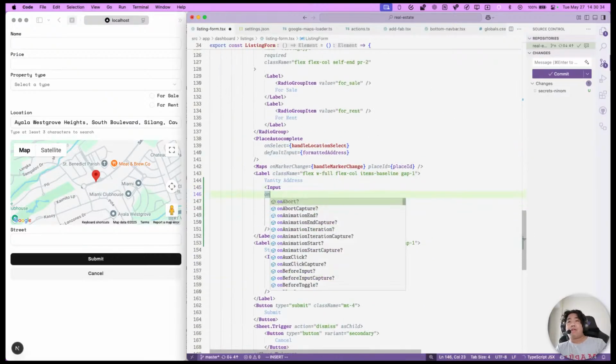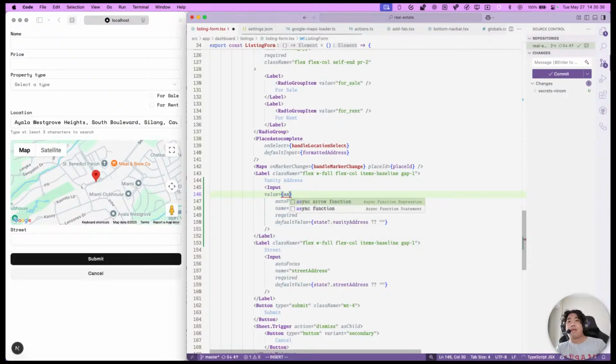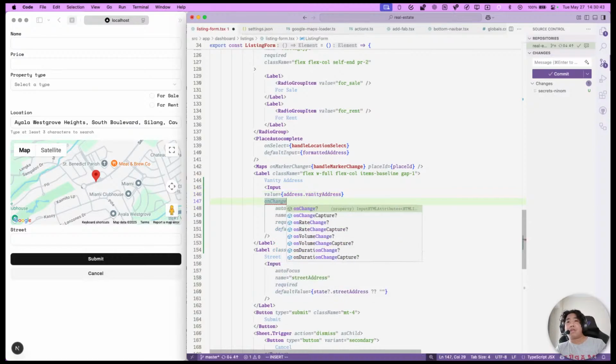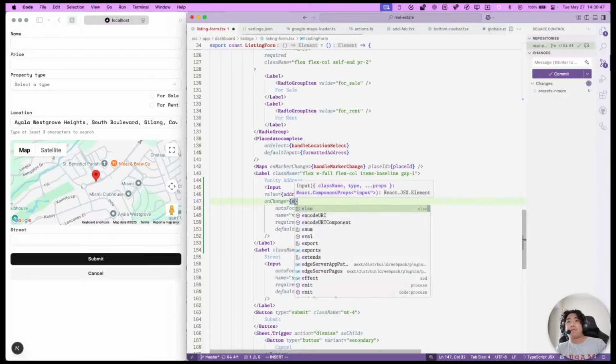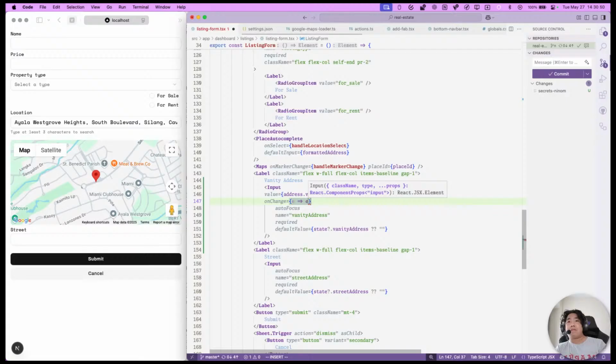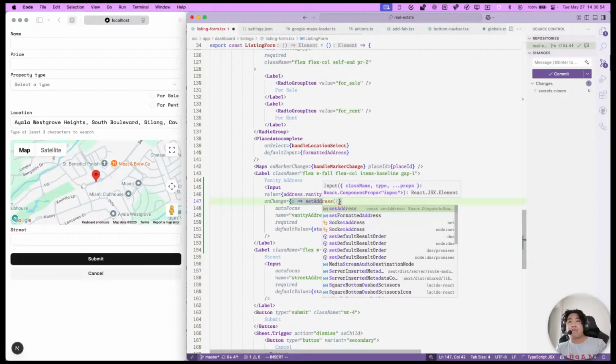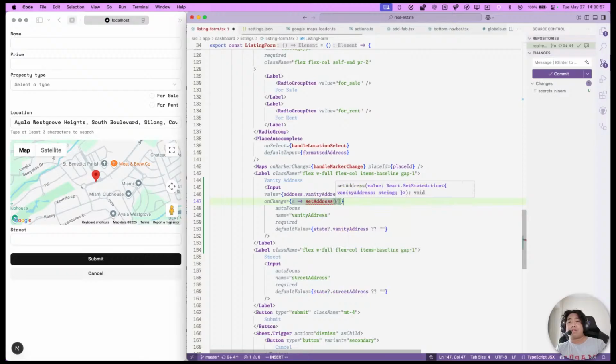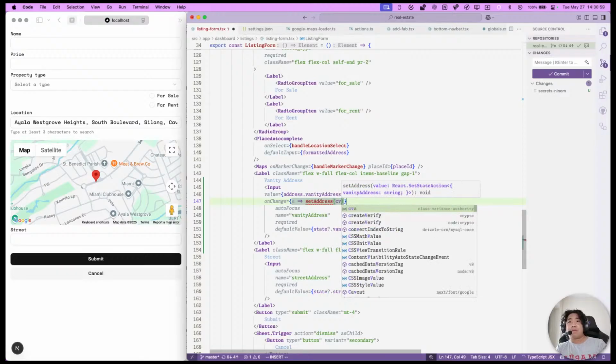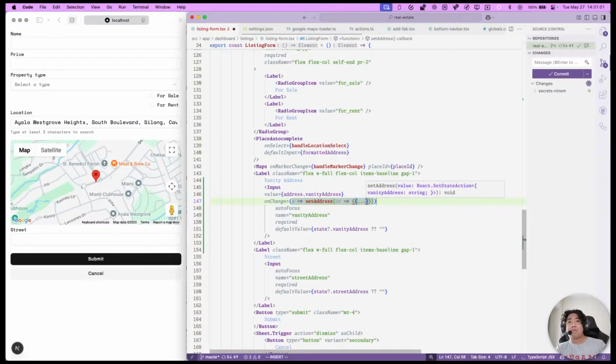So in here, value will be address dot address, and then on change, set address, current value. We spread the current value and then we do that.